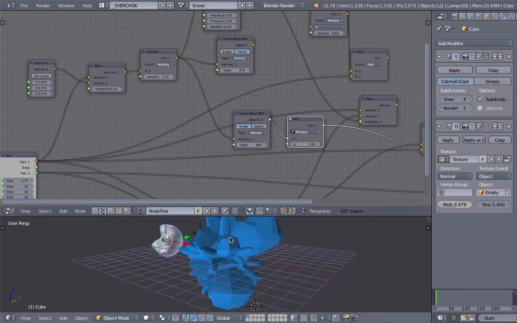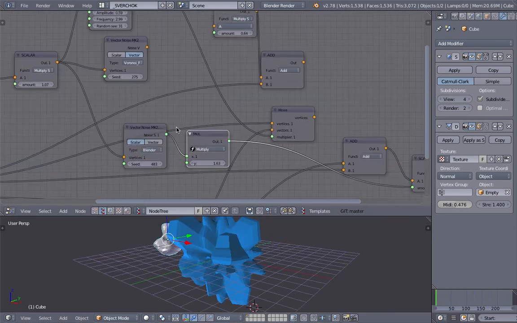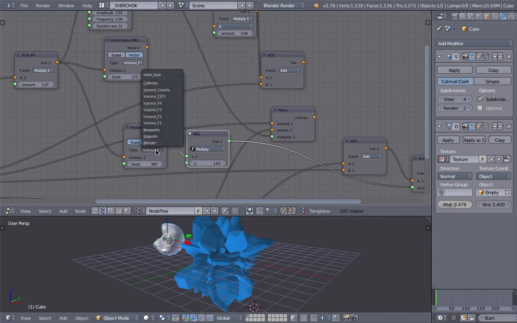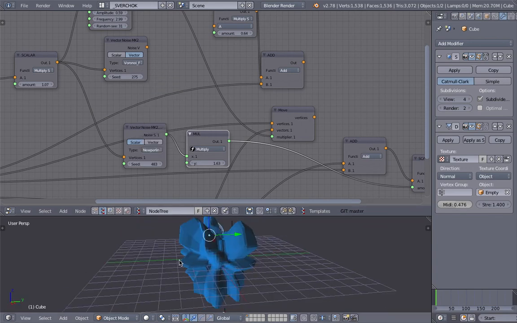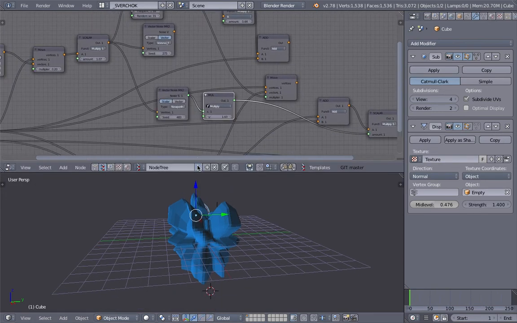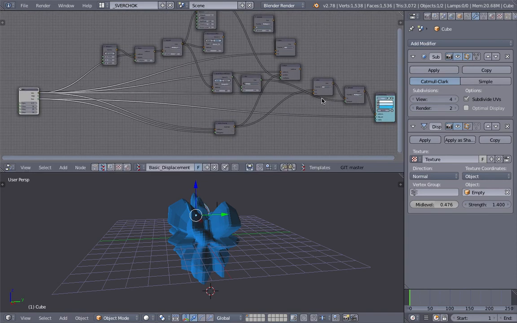Yeah, I think that's probably a little bit better. And we can try using all these different patterns. There must be a way to get a Musgrave texture into Sverchok. I have to think a little bit, but this is the basic displacement example once again. So with all these nodes, right?